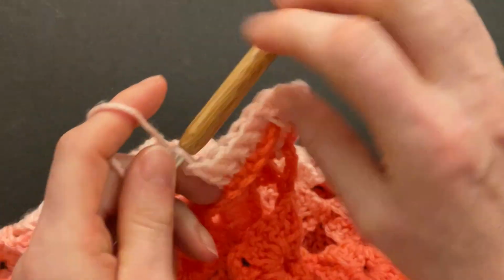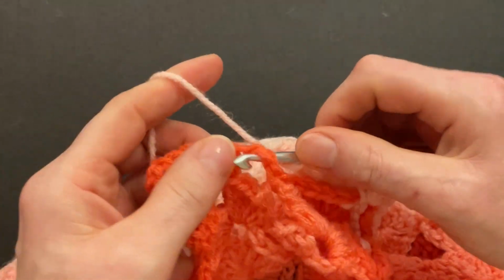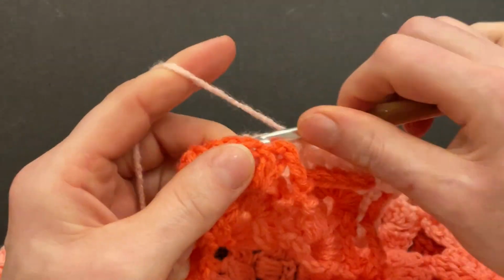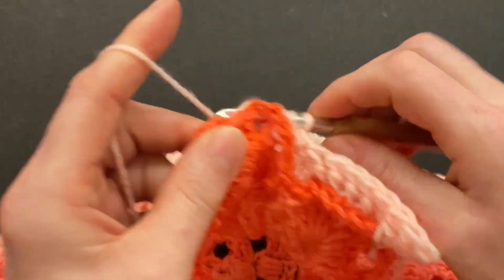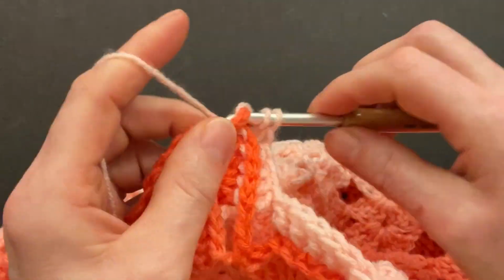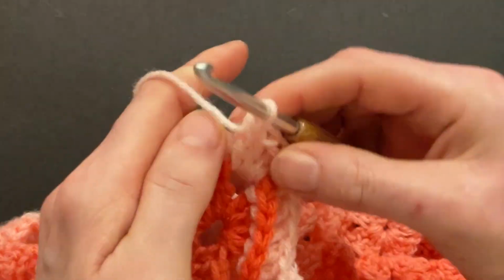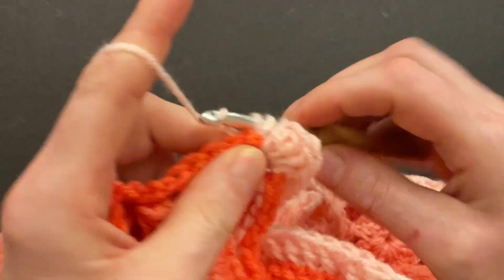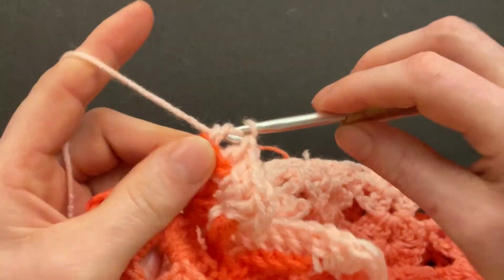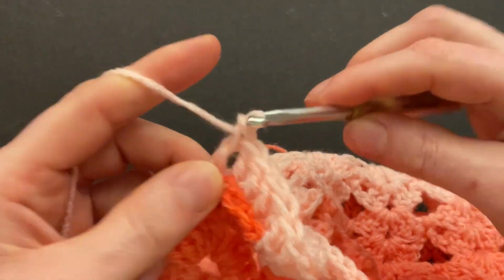Now let's repeat. Skip over the chains and go directly into the next double crochet on the other shell stitch and make 5 back post doubles around the previous 5 doubles. 1, 2, 3, 4, and 5. Make 4 doubles into the chain of 3. 1, 2, 3, 4. Then make 5 back post doubles on the other side around the doubles. 1, 2, 3, 4, and 5, and repeat.